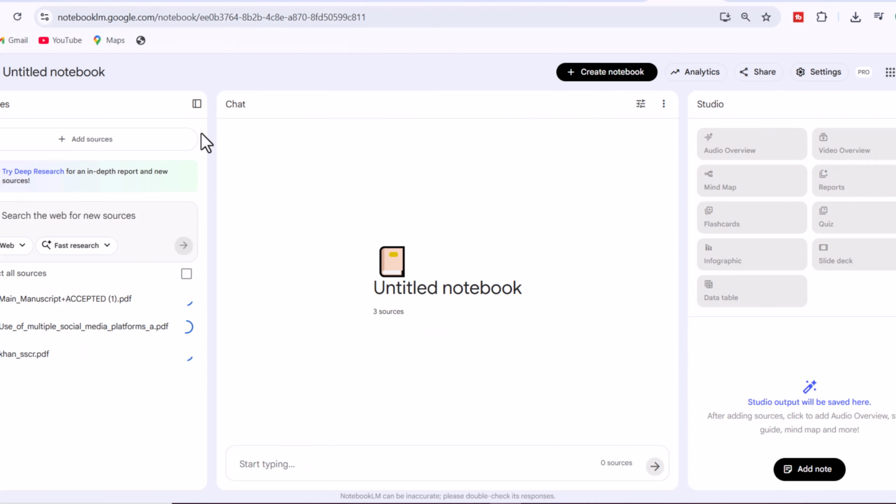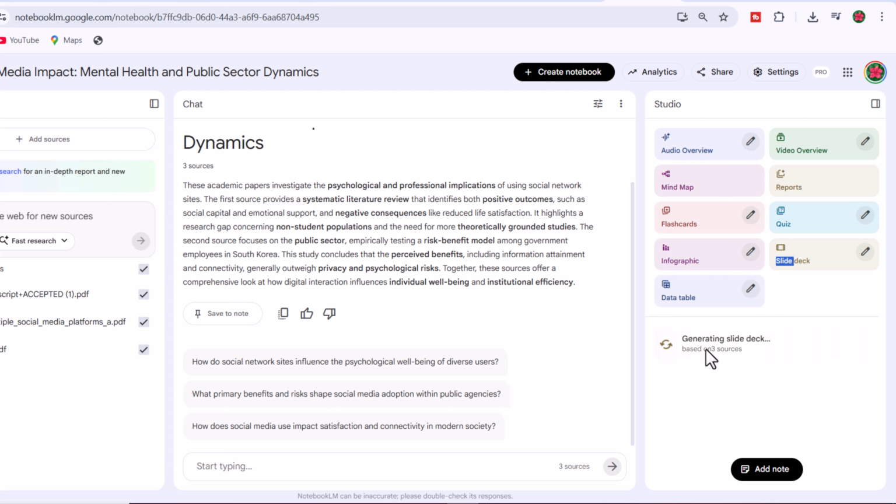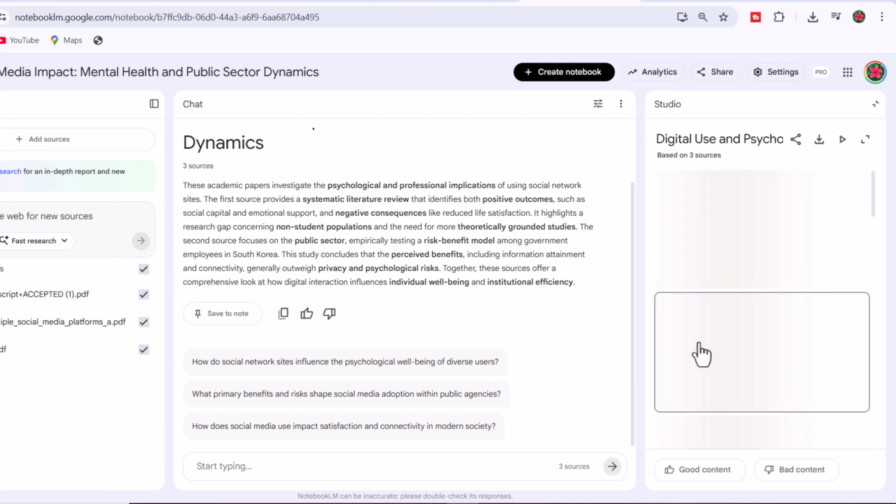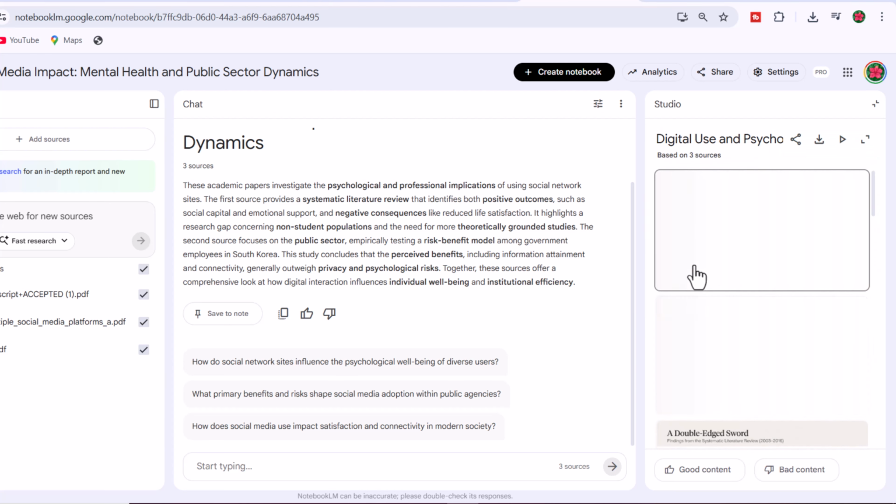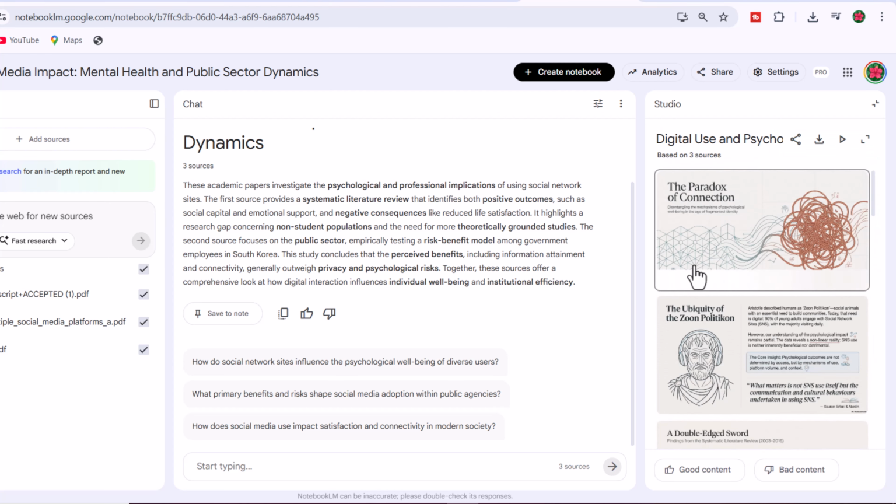So, on the right side of the interface, you'll notice a feature called Slide Deck. Clicking this option converts your uploaded research directly into a visually polished PowerPoint presentation. In less than a minute, NotebookLM generates a complete slide deck based entirely on your academic sources. You can preview the presentation directly within NotebookLM.